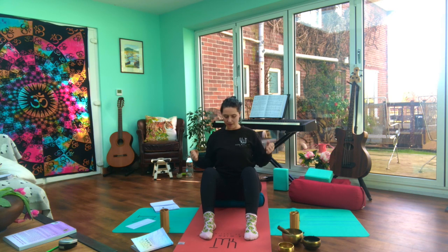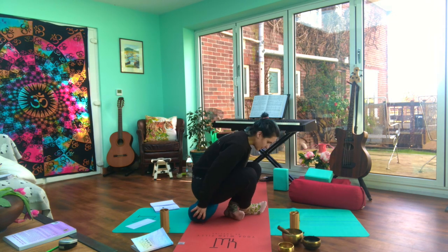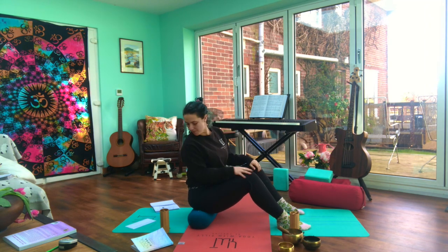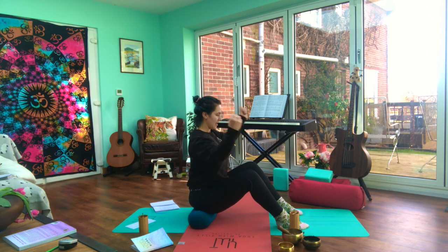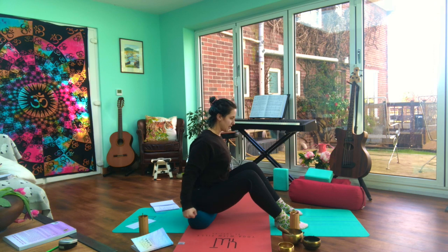So we're going to start with the hands in fists. So I'm actually going to face this way so you can see me. Still being nice and stable upon the earth. Hands at fists, and we're going to squeeze, keep the elbows in line with the sides of the waist. We're going to take a deep breath in, so we squeeze all the way back. Breathe out, pull back in.